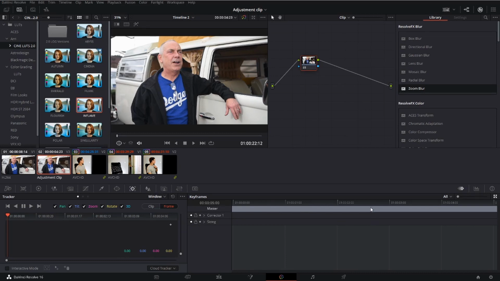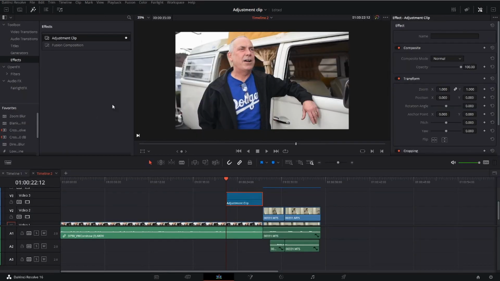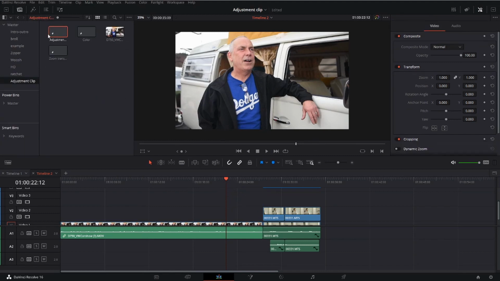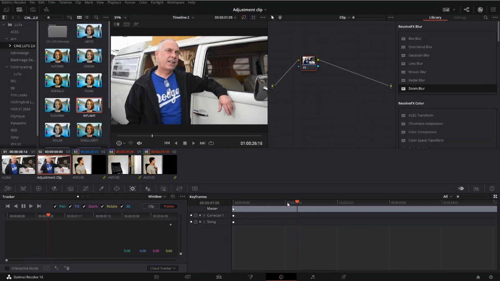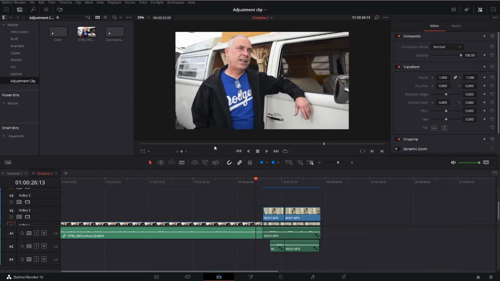Just like normal, you just can't use this to go to a frame. You have to actually use this sliding bar or this one, right? That gets fixed when you take it out and then bring it back in. Alright? See, I don't know why that is, but it's just something that DaVinci Resolve has a glitch in.